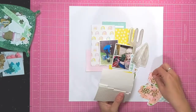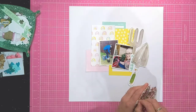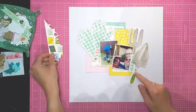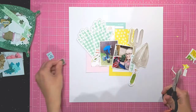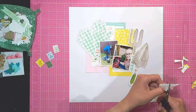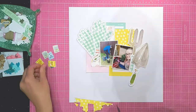You can see there that I've now stitched off camera my gloves, so I've just stitched around the white lines of the gloves just to add a bit of a different texture. I want to add some of these small seed packets that are from one of the patterned papers, so I'm just fussy cutting out some of them to use as ephemera.